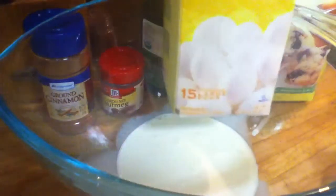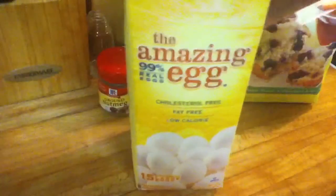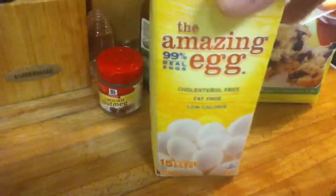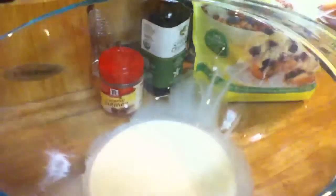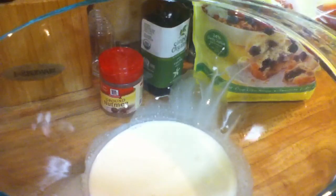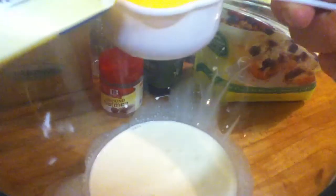We're going to use this. And I'll move my mixing bowl to show it to you. These are whole eggs that are pasteurized. They come in a carton from the supermarket. You get them in the egg section, and they're not egg beaters. They are real, whole eggs, but they are pasteurized. And just to be extra safe, this is a container that I just got at the store yesterday, so it's not like it's been sitting around. It hasn't been open for a week or anything like that. So it should be extra safe. And what I'm going to do is add 2/3 of a cup of the egg mixture.